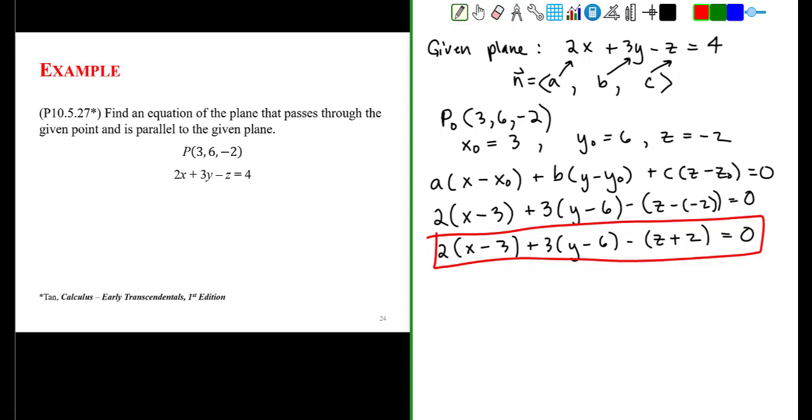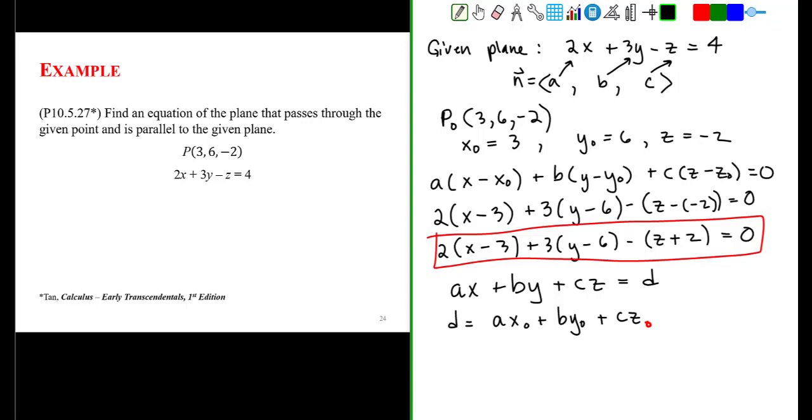Let's go ahead and express this equation of the plane in the alternative form that we've learned about previously. An alternative form for expressing an equation of a plane is ax + by + cz = d, where a, b, and c, again, are the components of a vector normal to the plane. And in this case, d is defined as the constants that we pull out from the standard form of the equation of the plane. So d would correspond to that.